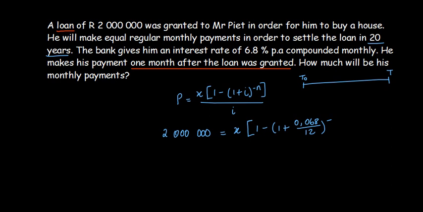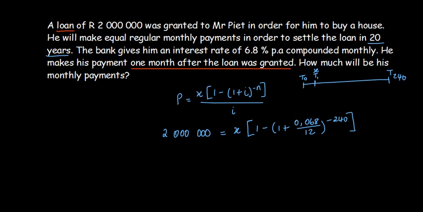Okay. All right. So, yes. How many? 240. 240. Thank you so much. So that will be T240. So this is how your timeline will look because we are talking about months. However, remember, he made his payment here on T1. He made his first payment there. So he's going to make payments from T1 up until T240. So those will be 240 payments.